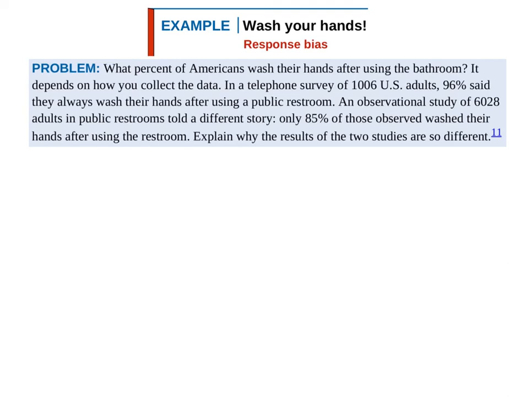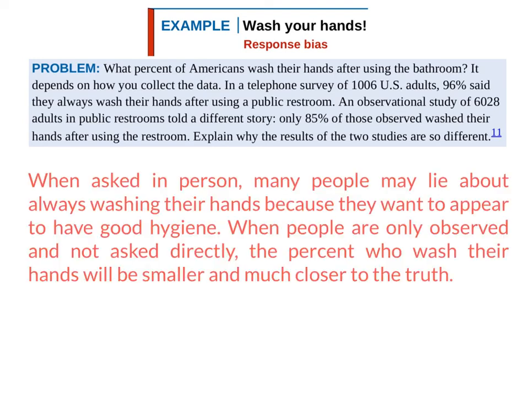Let's try to explain why the results of the two studies are so different. Personally, I think there are many ways to answer this question, and I'm sure that you could answer this without knowing much about statistics. But let's put it into a nice little paragraph. So, when asked in person, many people may lie about washing their hands because they want to appear to have good hygiene, right? Culturally, that is something that is important to us, at least in this country. So when people are merely observed and not asked directly, right, actions versus words, the percent who actually do wash their hands every time will be smaller and much closer to the truth.